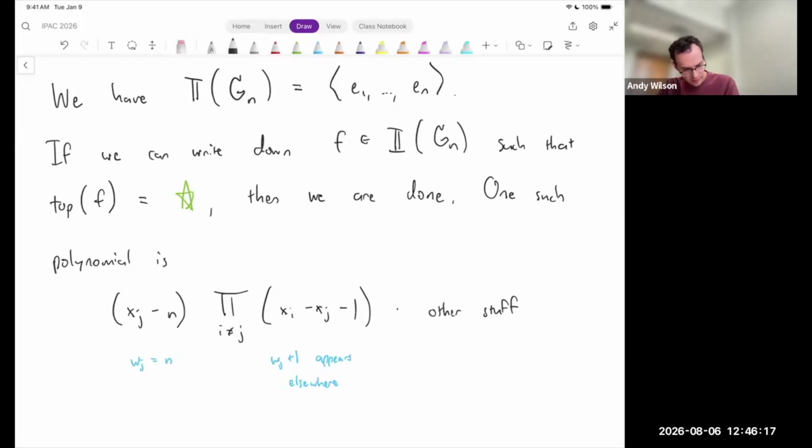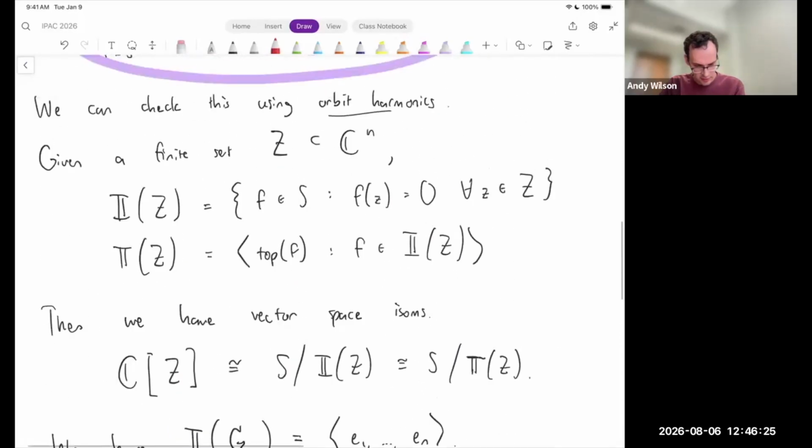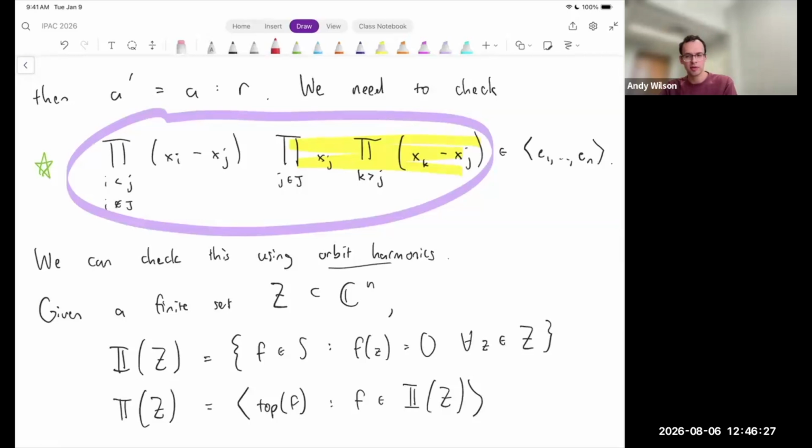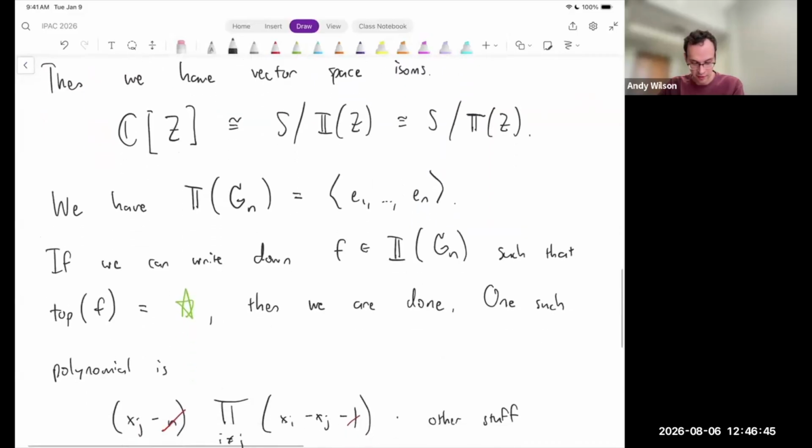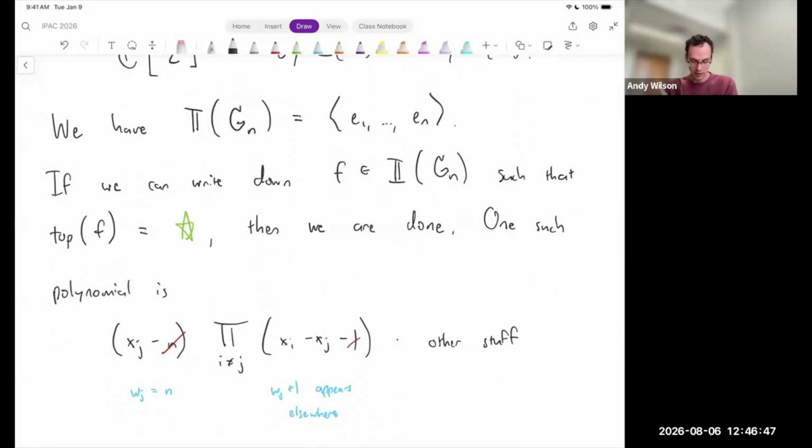If you squint at this, you can maybe see that by taking the top term, we lose this and this. And I claim that each of these appears in this purple circled term up here, although you might be a little worried about this condition. My claim is that it gets filled in by these. The missing x_i minus x_j's appear later as x_k minus x_j's. Maybe it's not obvious, but this does work. I'm happy to say more if people aren't convinced, or just move on.